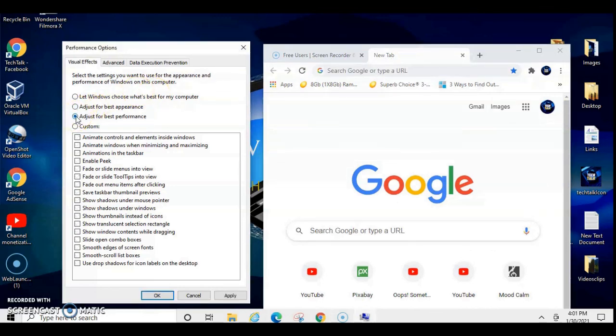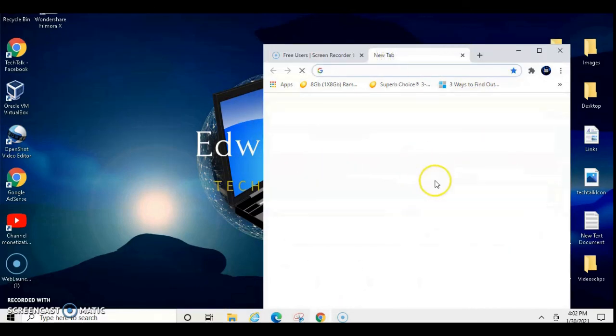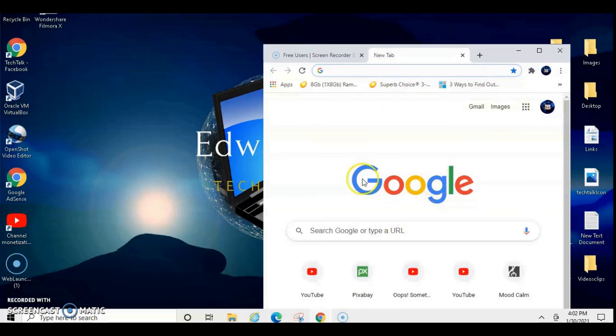I'm sorry, the first one was appearance. This one's performance. I'm going to click apply, and I'm going to click OK. And then I'm going to close and reopen this tab just to make sure that everything still looks okay. But again, that's up to you. That's something you're going to have to look at. You can hit apply on any one of them, or you can just set it right back to what it was.